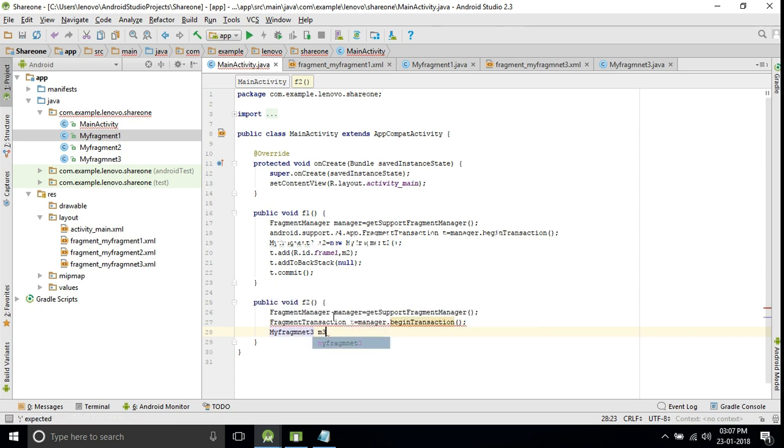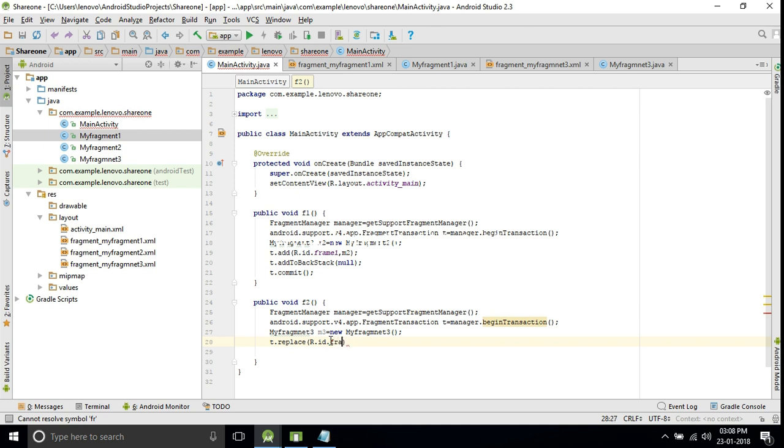When I click on the login button, the third fragment will be open. That's why you create the object of the third fragment. My fragment 3 equals new my fragment 3. T dot replace will replace fragment 2 with fragment 3.